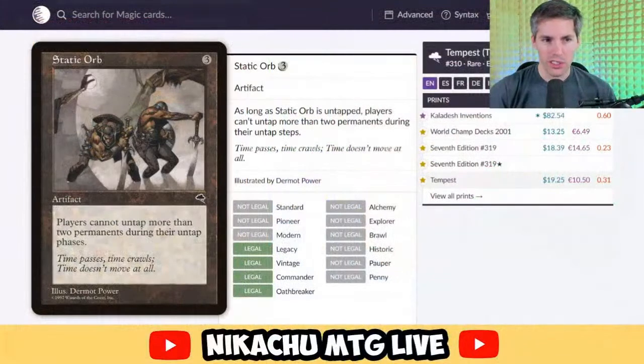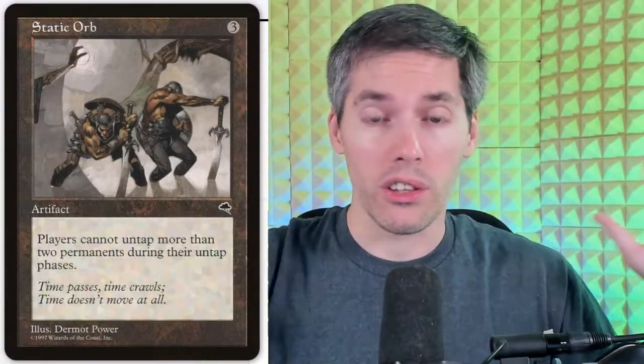But the point is, if you tap your Static Orb, because it's the Errata'd one, it was, what is this, one of those mono artifacts, global. I don't know the difference between all these stupid artifacts. As long as Static Orb is untapped, players can't untap more than 2 permanents during their untap steps. So the deal is, you tap the Static Orb at the end of your opponent's turn. You get to untap all your stuff. You get the full untap. Your opponents only get to untap 2 things. So this card's great.